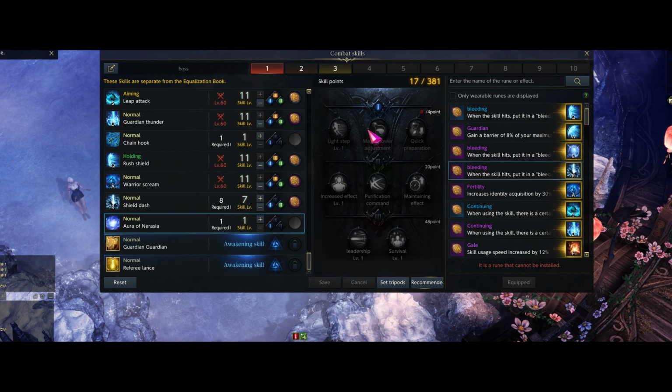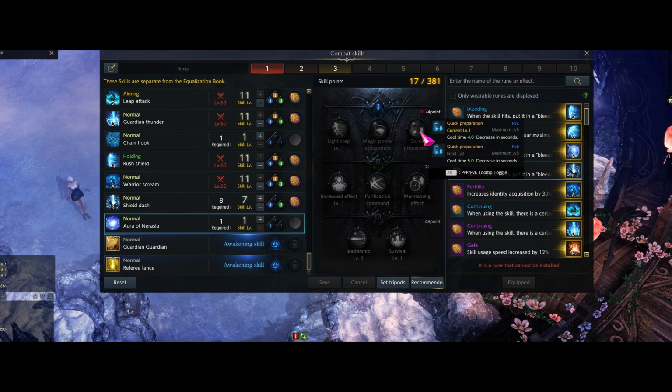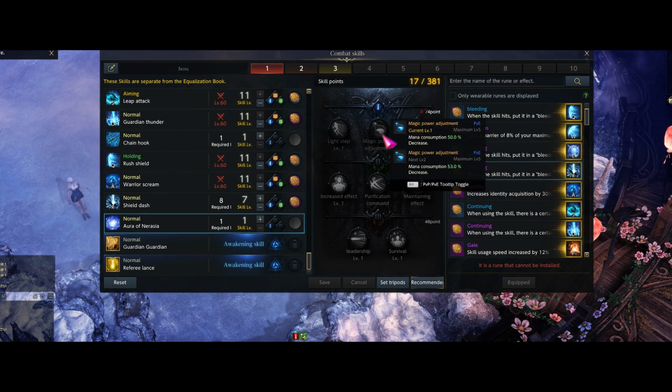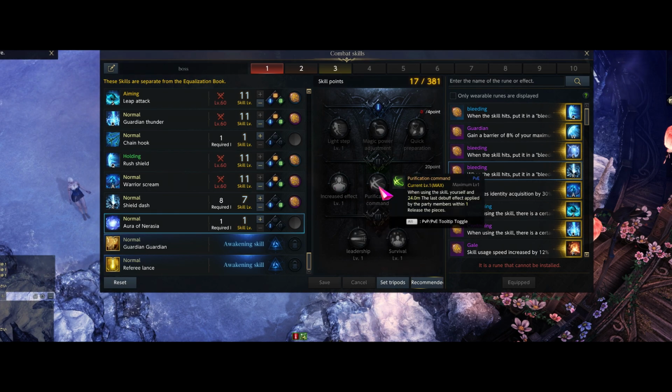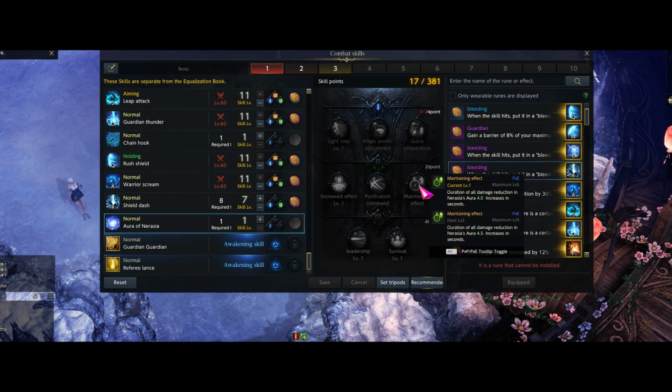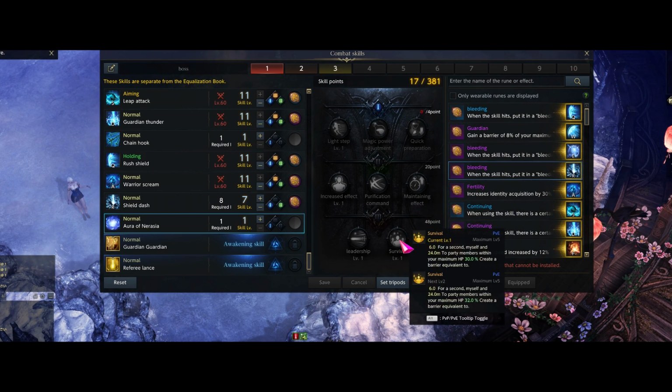It isn't in my build, but this is another standard build with support that uses Neregia's shield, so I'll just put it in here. This one has a lot of useful little tripods. For the first tripod, you can go 2 or 3, which is mana cost reduction or quick preparation respectively. The second tripod, you can go any of these depending on your situation.